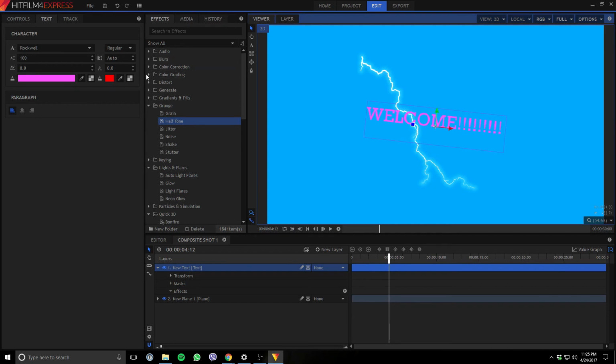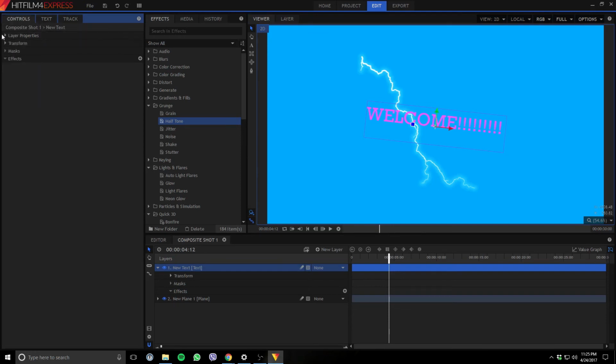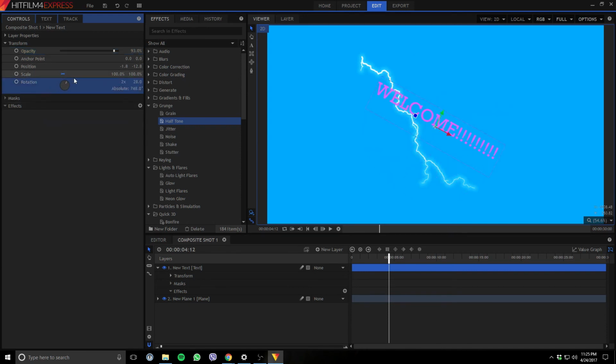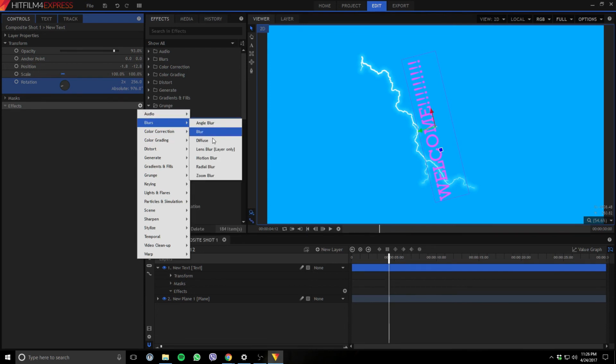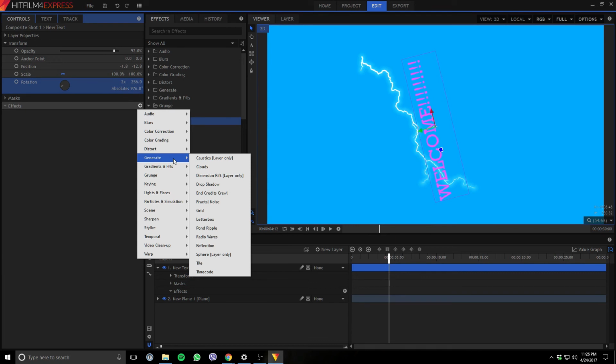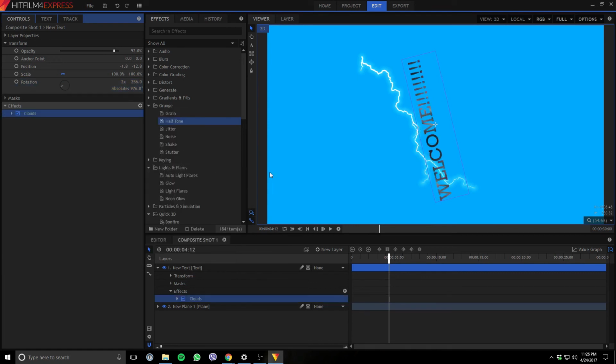You can go back, adjust the layer, how that's going to affect the opacity, you can put in an anchor point, positioning, rotate that around. That's basically what we were doing earlier, only we're using a slider control here. Again, here as well, you can put in your effects. So there's multiple different ways you can put in those effects. I can put in clouds.